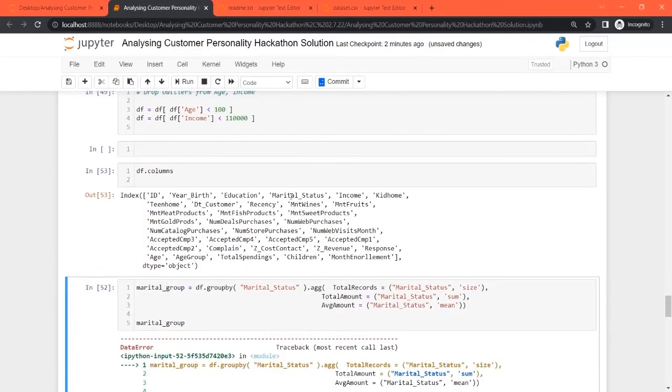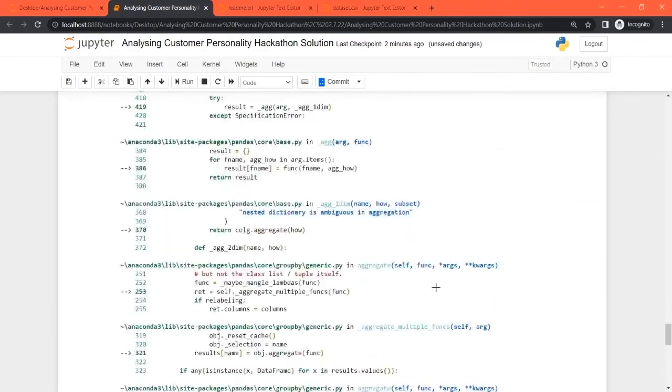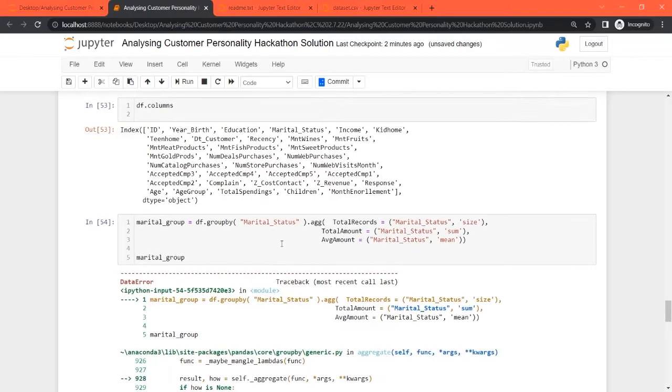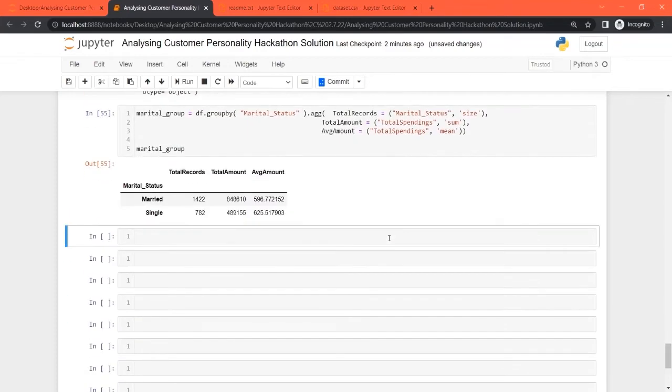It is marital status. No numerical types to aggregate. Oh, sorry. Here the total amount is nothing but the total spendings we have calculated. Sum of the total spendings only. Now it will be taken.